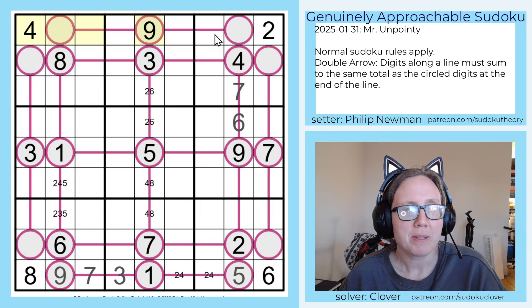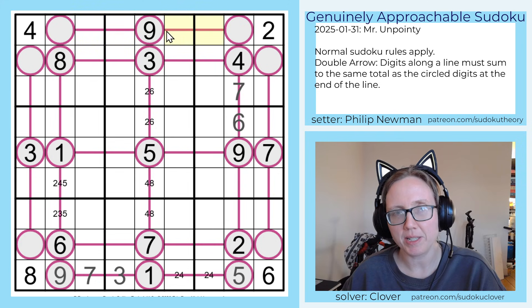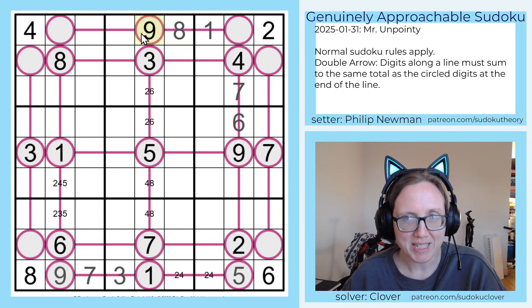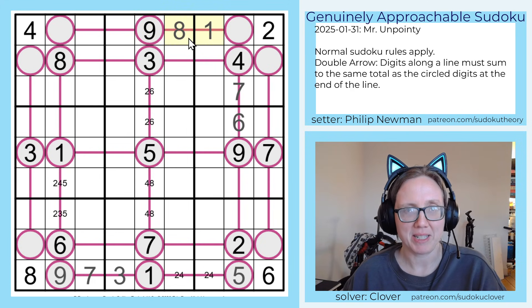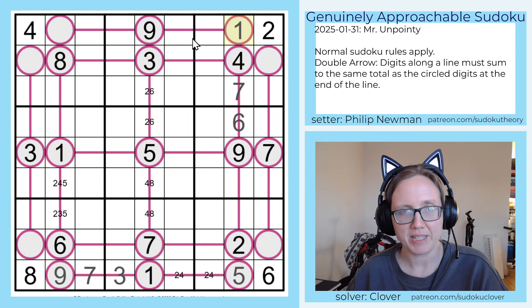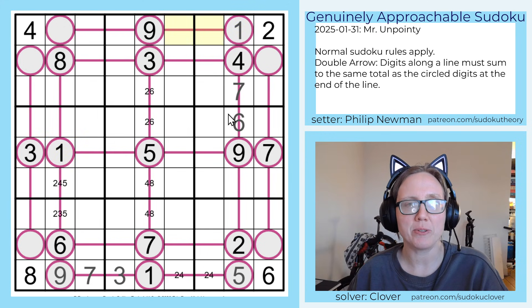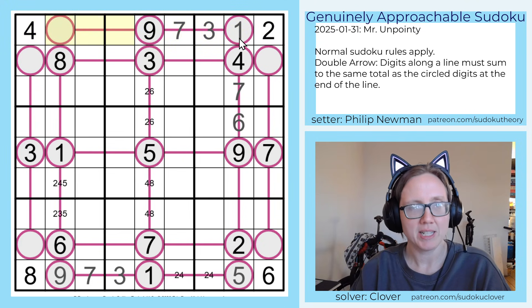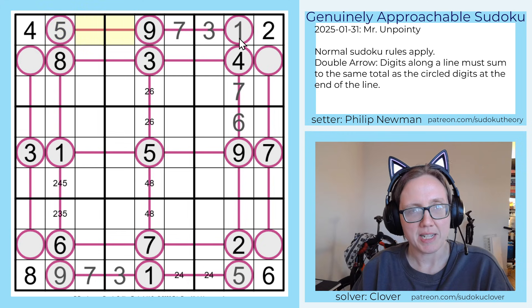We actually have something symmetrical happening up here. Because there's a nine in this circle, for the same reason as we discussed down here, one can't be on one of the lines — because if it was, the biggest we could make the total on the line would be like one plus eight is nine, but with this nine in the middle, we have to sum it with something else, so it's definitely going to end up bigger than nine. So we need a one in a bowl; one goes right there. These two have to sum to ten, and the only way to do that with the remaining digits is three plus seven. Here we're going to need five, six, and eight — this is a naked five, and this is going to be six and eight.